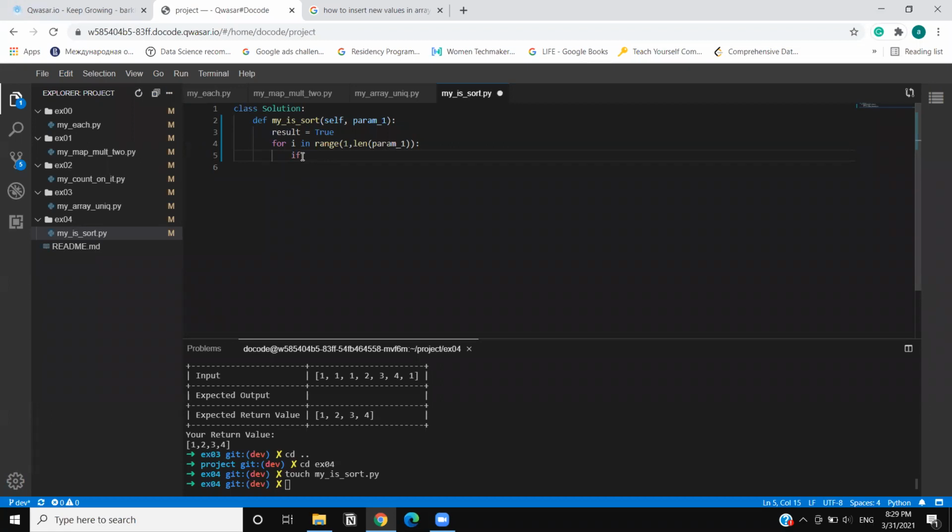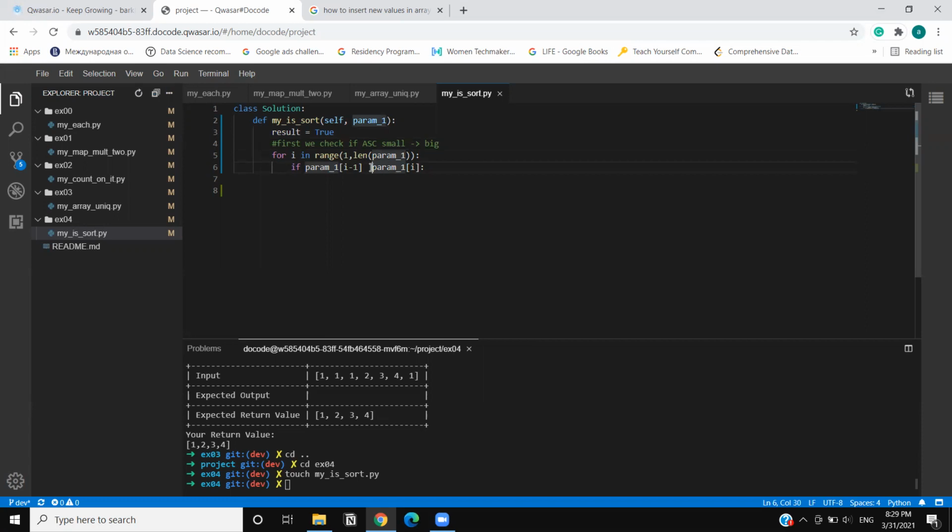So if, for example, array[i - 1] is less than array[i], so the previous one is less than the current. First, I will leave a comment: we check if it is in ascending order, from smallest to biggest.